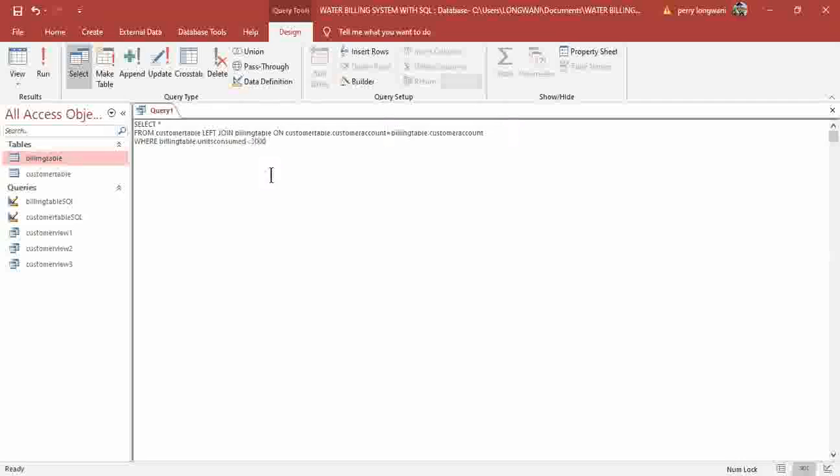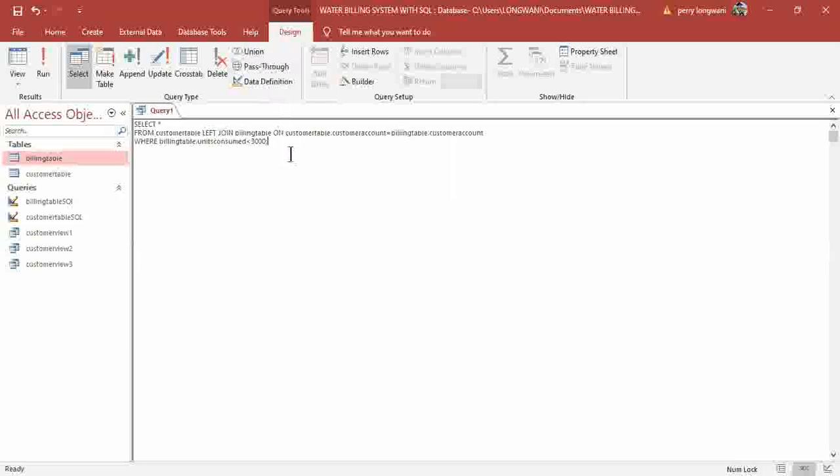By the way, this 3,000 is a number, so you don't have to put double quotation marks. Put a semicolon. So now this code is going to join the two tables and filter, based on this condition, only those customers with units consumed less than 3,000.